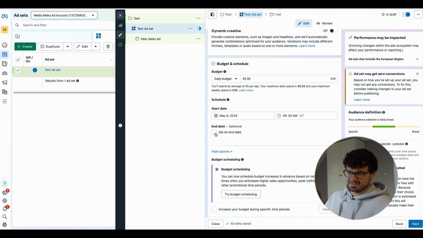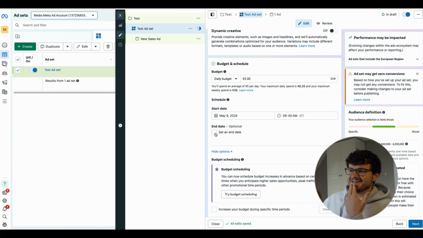So the sales tend to spike for the last few days, but it's just annoying because I want it to be spending at a steady rate throughout every day. And at the end of the month, if you're doing sales for a company and they have to get all their sales done by the end of the month, and you set their end date on the 30th of May or whatever it may be, then those sales aren't going to go through to their bottom line at the end of the month, and they're not going to get those sales across.